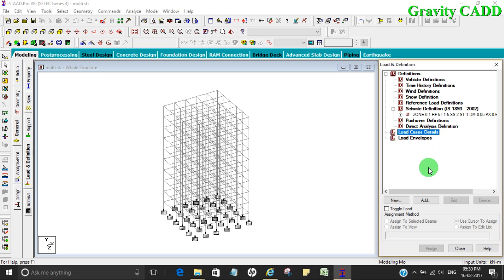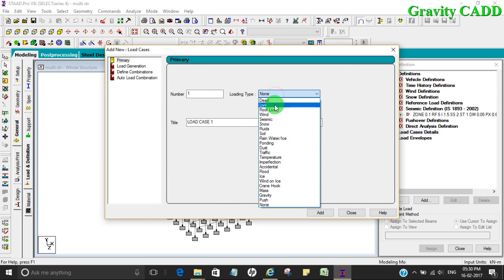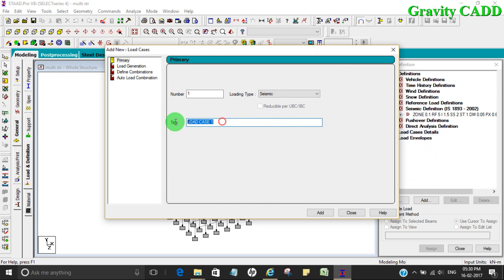So in this load case, click Add, and number one, loading type, select loading type seismic and mention the title: earthquake. EQ stands for earthquake, earthquake in X direction. Add again, number two, loading type seismic, title earthquake in Z direction. Add. This will be our load cases, or you can call them folders.